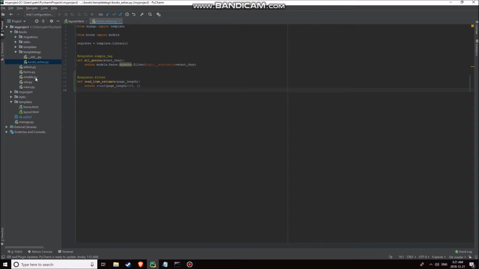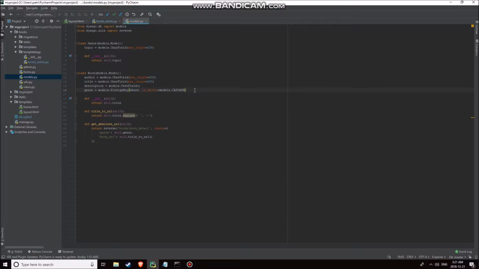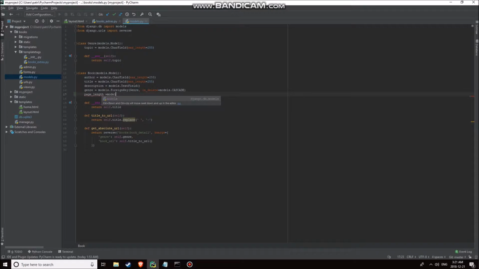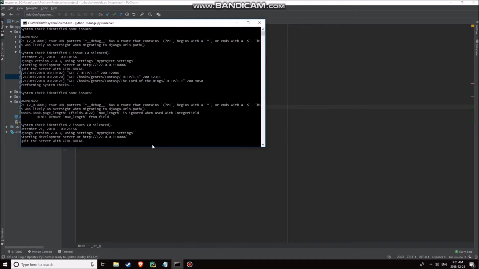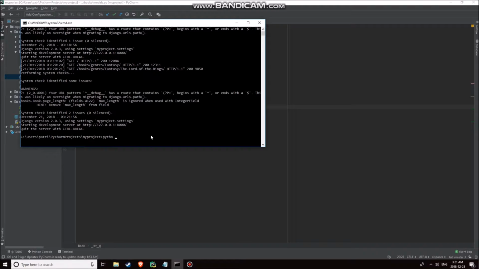In case anyone's following along, I'm just going to go ahead and show myself generating that. So this is in our models under book, and it's going to be page length equals, an integer field, and I'll just call it max length 5 because I don't think you're going to have a 100,000 page book. And you got to do migrations for that.